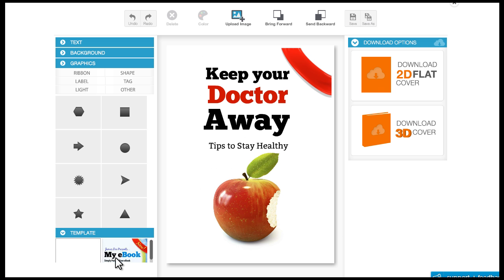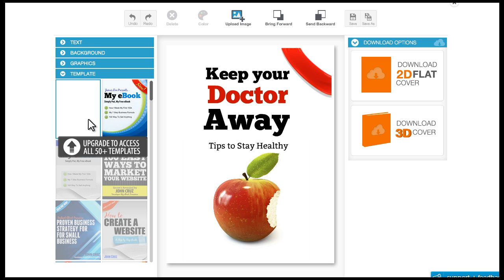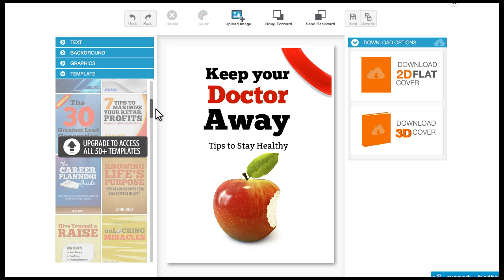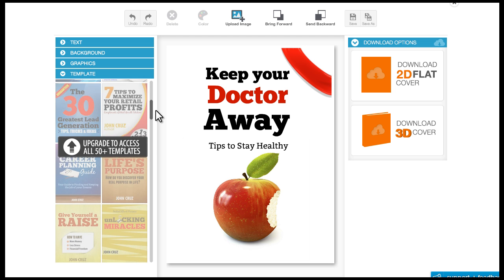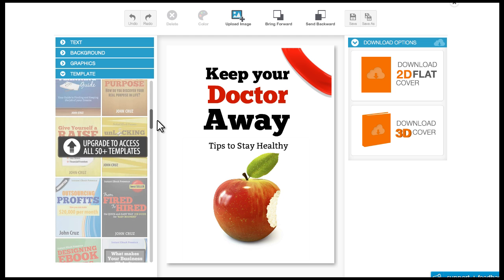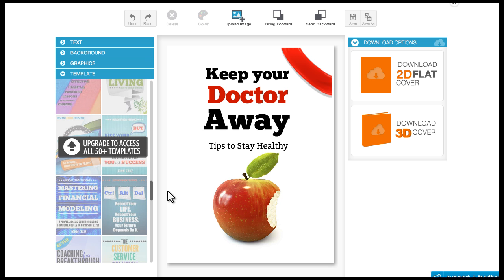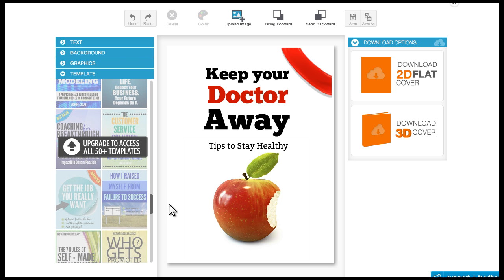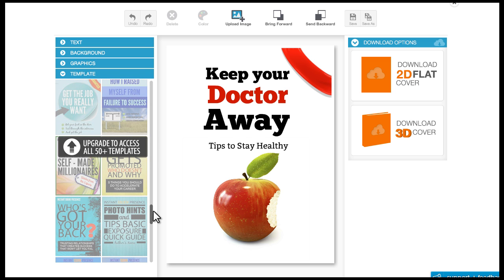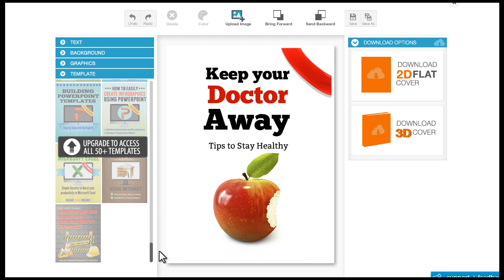Now when you go to your template panel right here, you can see that we have two templates available to use, the blank one and the default one. As for the others, you will be able to access them when you upgrade. Now we have a lot of templates right here, very cool ones that you can use, very editable, so you wouldn't have to start from scratch and just edit the text or the background or whatever. These are the sneak previews of the templates that we have.